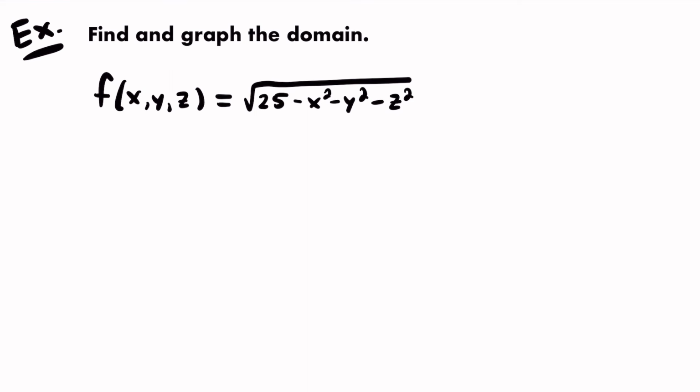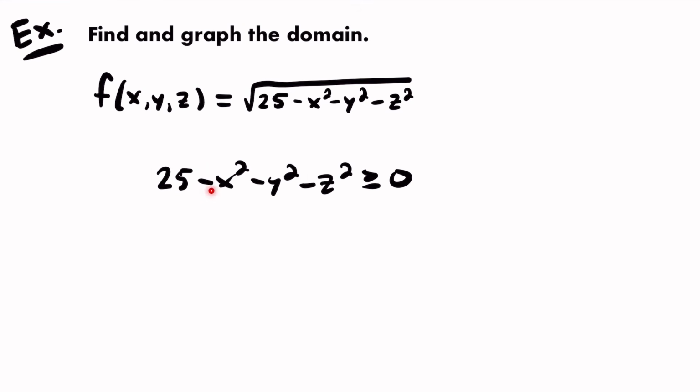But we can still graph the domain because the domain will be in 3 dimensions, 1 dimension less than the actual graph of the function. Okay, we'll have an axis for each independent variable x, y, and z, which translates to 3 dimensions. And so thinking about the domain of this function, we do have a square root, so whatever's underneath that square root does need to be bigger than 0 or equal to 0 in this case. This is not in a denominator, so it can be equal to 0. You can have the square root of 0 and that's fine. But 25 minus x squared minus y squared minus z squared must be greater than or equal to 0.